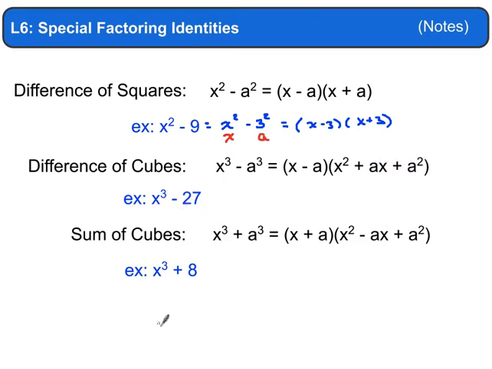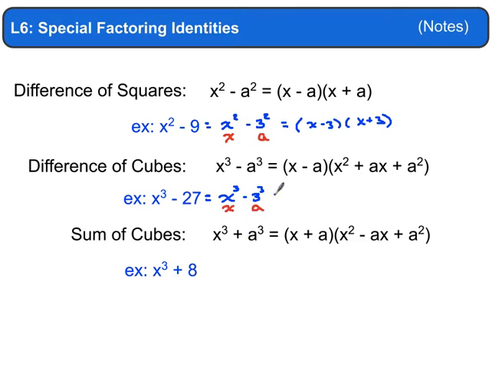So if we model this, this is an example of a difference of cubes. If I was to rewrite it, it would say x to the third power minus 3 to the third power. 3 times 3 is 9, times another 3 is 27. So that's how I make this appear as the x value and then the a value that we're going to use to write our identity factored out.